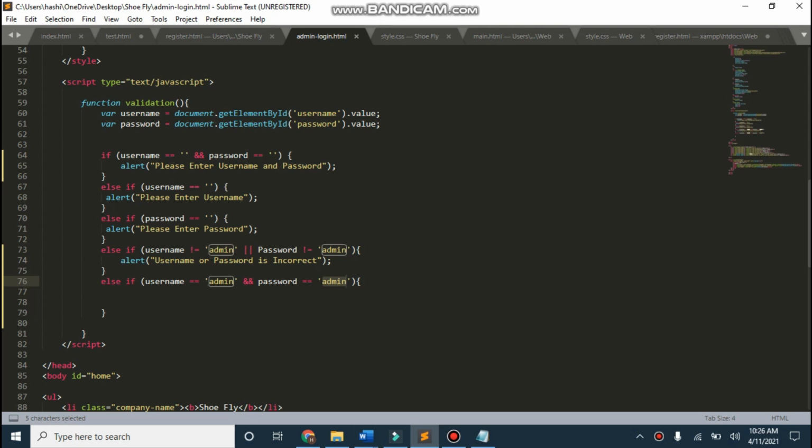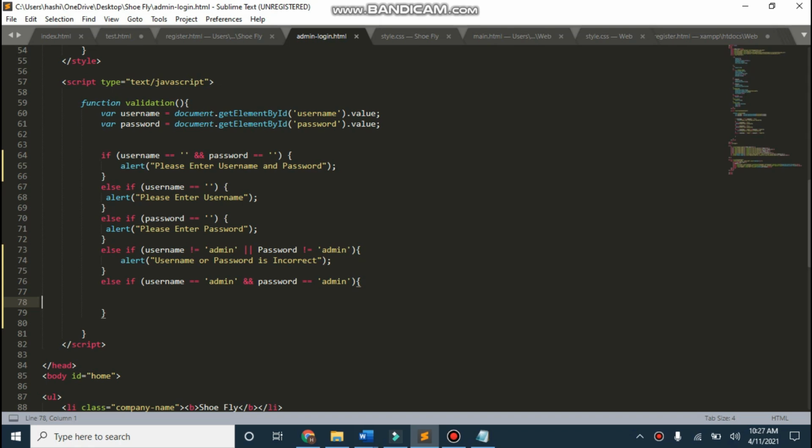For diverting in HTML, we were using an anchor tag, but in JS we will be using another technique. Basically this AND is used for checking that both the conditions must be true, meaning username must be equal to admin and password must be equal to admin, then this condition will be true and run.